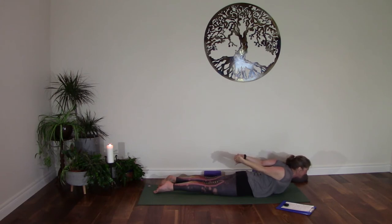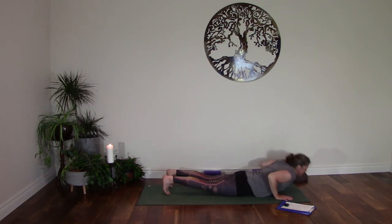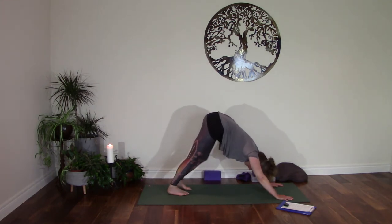Good. Don't crunch into the neck, but instead look down and into the middle distance. Lifting up. Press those big toes into the floor. Press those little toes into the floor. One more big breath here. And then exhale and release. Just take your hands back underneath your shoulders, elbows bent and close into the body. Roll the toes, lift the knees, and press back downward facing. Take three breaths here.